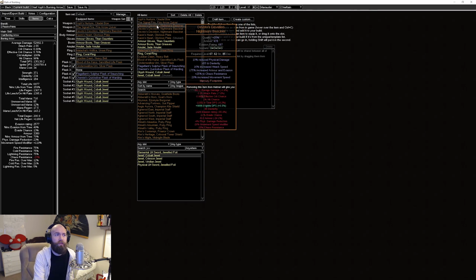For a helmet, I'm using Devoto's Devotion. This one is kind of because in the beginning I needed a whole lot more dex. I wanted the attack speed so that I can get more stacks on them, because you do want to attack fairly quickly to get those 5 stacks on an enemy. But you could probably do a fossil craft with like minus fire resist and get pretty similar results. I'm not really sure if this is going to be necessary. I know it's going to be expensive, which is one of the reasons I don't really want to recommend it. But it's up in the air for that.